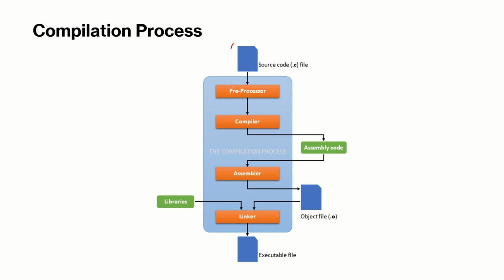In preprocess, I will give a brief, not full, introduction about these things, a small introduction about each and every stage. If you want more, I will create another video for each stage later. First stage is the preprocess stage. We have written some includes and comments. First they will include the libraries: the .h files you include, their function definitions, everything will be included in your source file.